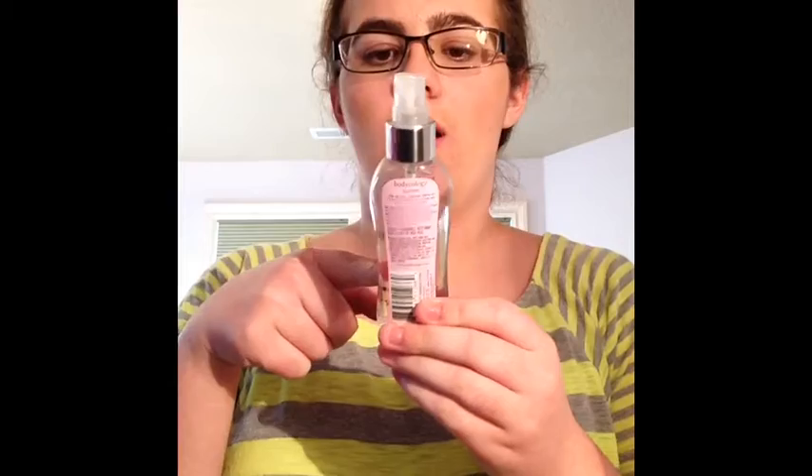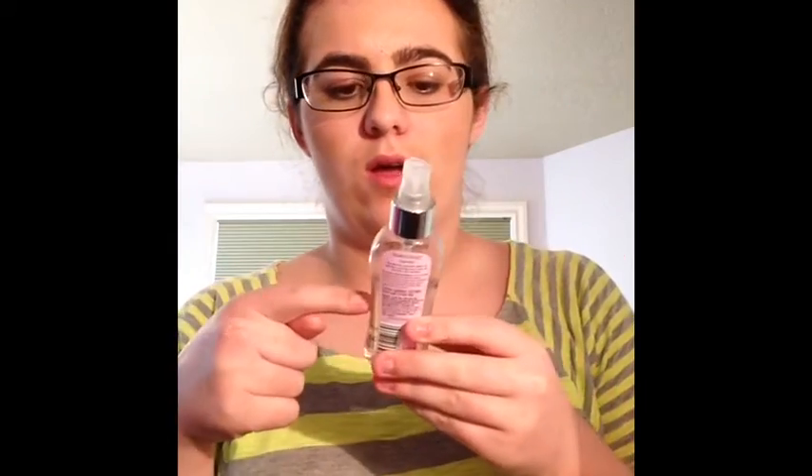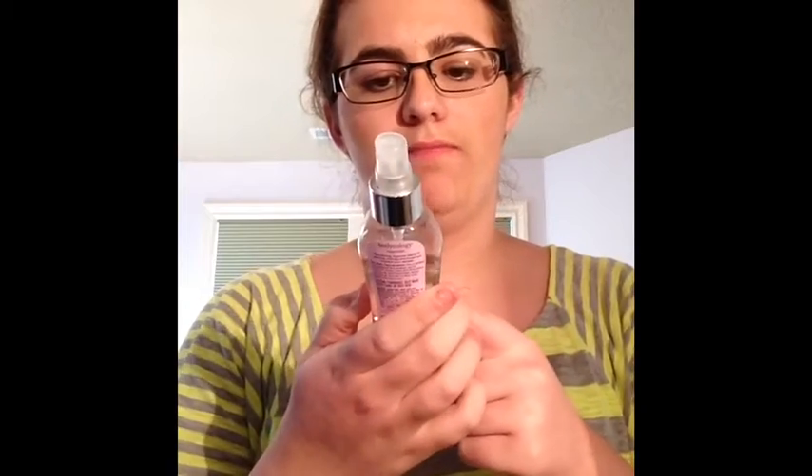So first I have this Bodycology fragrance mist in Enchanted Forest. It's a simple size, I got it from Target for about a dollar. On the back it says it's hypnotic — an alluring hypnotic blend of jasmine, nutmeg, and musk. It's 59ml which is two fluid ounces, so you probably can't take it on a plane since they only allow one fluid ounce. Those little mini pocket bacs from Bath & Body Works are one fluid ounce, so that's what one fluid ounce looks like.